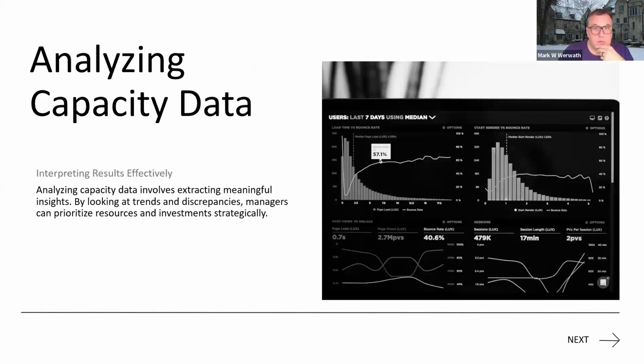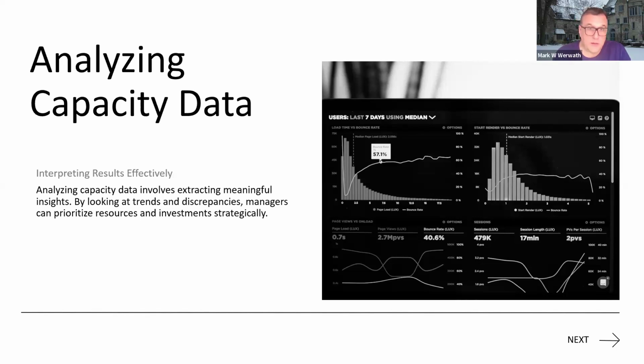Analyzing capacity data: what resources you have available, which ones are not available, where you have deficiencies. I did this study with a former employer, and we found that of the 2 or 3 dozen locations, we had certain skill sets in certain locations that were woefully deficient, and we had to go on a hiring campaign. So, if you got 10 more recs for new openings that you could hire against, where would they go? This is not arbitrary. This should not be based on who screams the loudest.